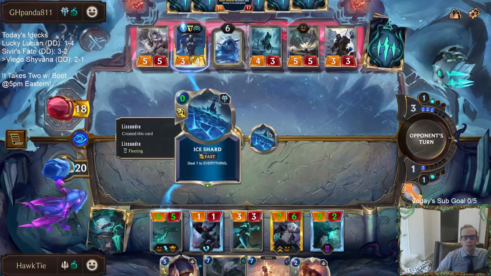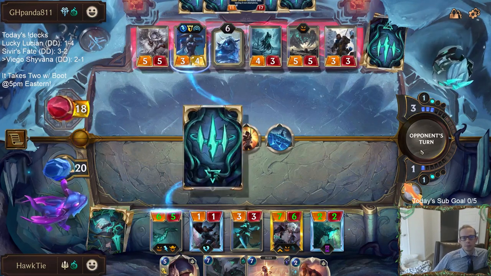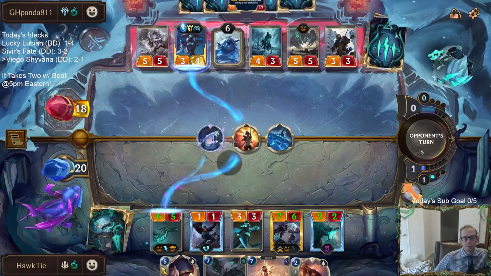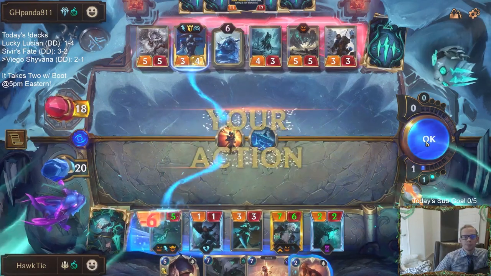Ice shards should cost mana, even whenever they're created. They should still cost like 3 mana. Yep. Alright, we got the flash freeze out of their hand, right? Like, we have to get it out of their hand.